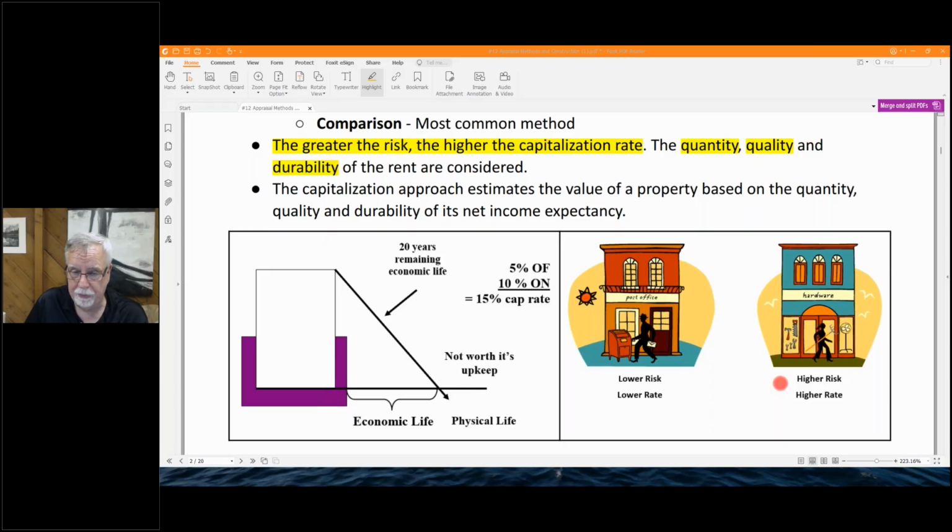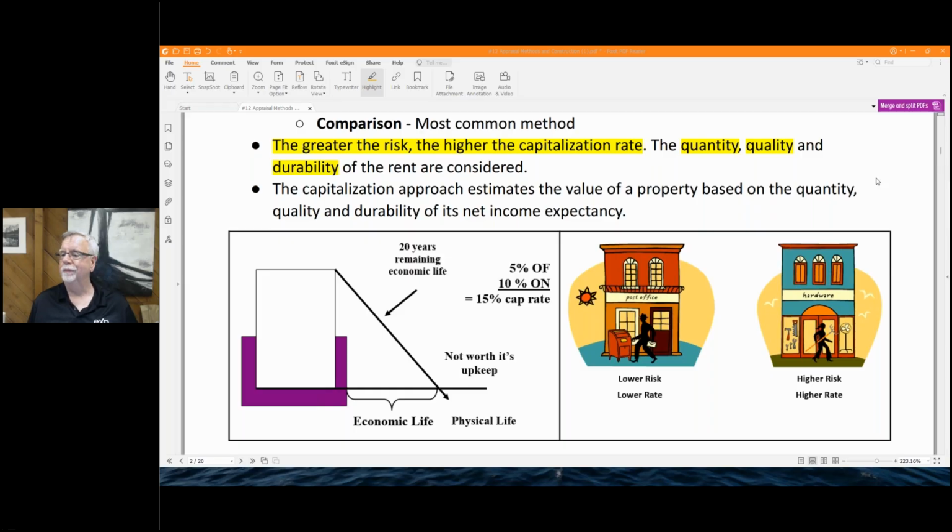Given affordability in California and the number of people that are renting and the ability to raise rent up to 10% a year and all that other kind of stuff, it's considered to be just a sure thing kind of investment. Very low risk. It has a lower rate of return. Retail space and office space and certain other kinds of spaces which are harder to fill with tenants if they were to leave, that's a higher risk and there would be a higher rate of return.